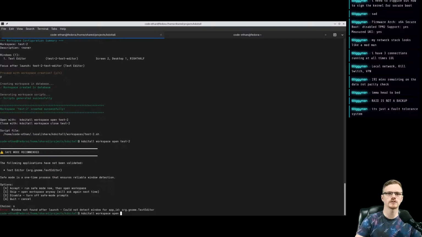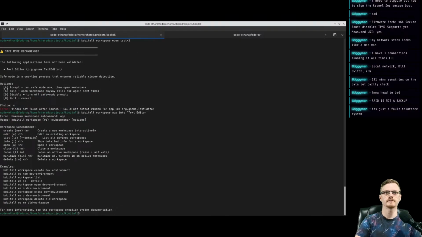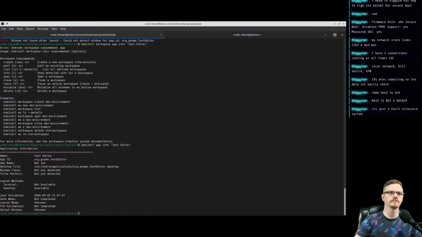Well, let's show our info, app info, text editor. Oops. Yeah, for some reason it keeps putting in a last validated when it hasn't been validated yet.